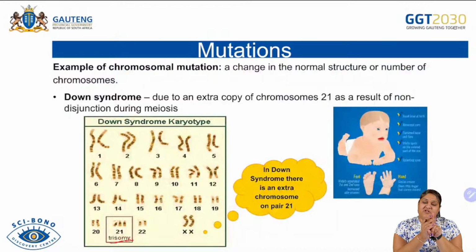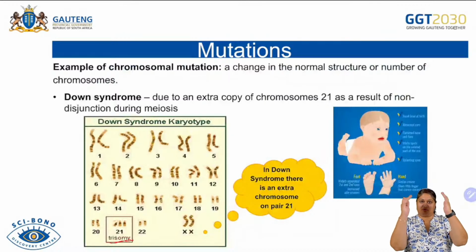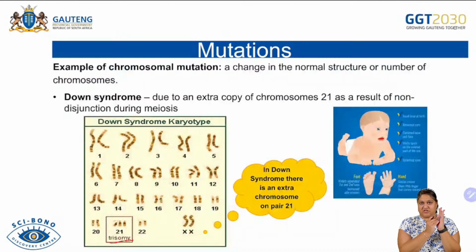So if you're going to have the gene mutation and you know that it's got to do with the sequence of DNA, you're probably going to see it in a protein synthesis question. So they'll ask you questions on protein synthesis, and then they will sneak in a gene mutation question. Or they could ask you something on meiosis, and they've got Down syndrome happening, and then they could bring in the chromosomal mutation there. Or they could give you an extract question on a new type of mutation that you don't know about, and they can give you information about it, and they can ask you application questions.